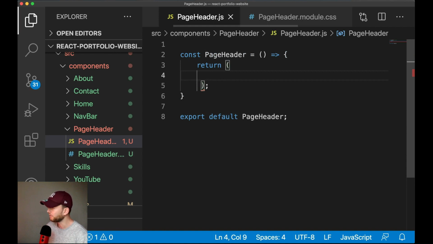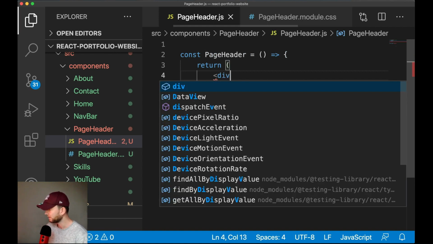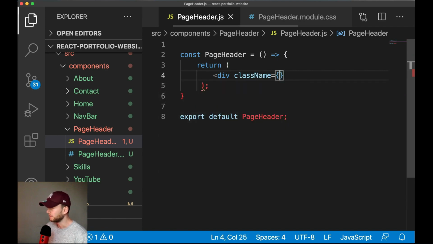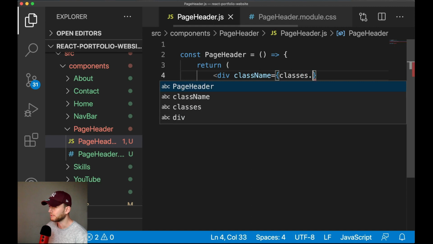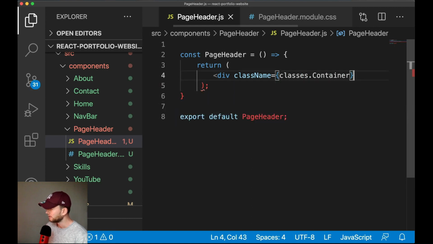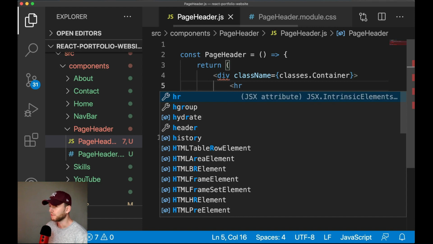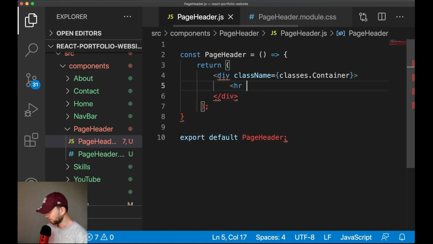and inside here we will create a div with a class name of, let's say, classes.container, and we'll give it a horizontal rule. I will show you in a bit what this is.